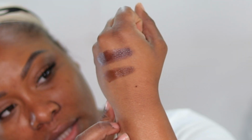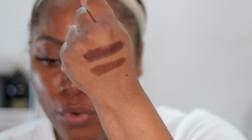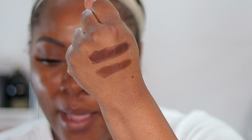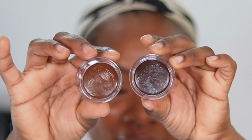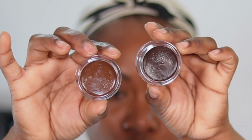Okay, you guys, so this is what Beach Please looks like. So this is Sunkist and the one above is Beach Please. As I said before, Sunkist is definitely giving bronzer and Beach Please on me is giving more of a contour. So I think today I am going to use Sunkist, or maybe I'll use both shades, one on each side of my face, just so you guys can see what it looks like and see the difference. So I feel like that's what I'm going to do. All right, you guys, so once again, this is both shades in the pan. This is Sunkist and this is Beach Please. Y'all, I don't even have to say more. If you want to contour, use Beach Please.